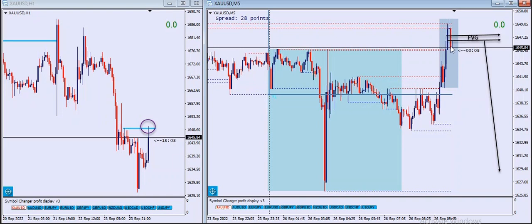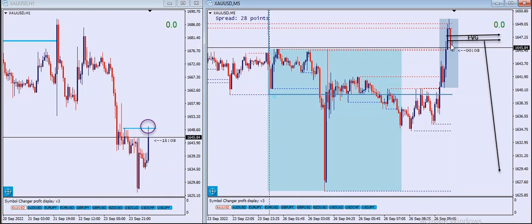So the close of this bullish candle was supposed to be my entry, but I don't normally take entry with the same candle that took out the liquidity on the 1 hour time frame. At this time, the 1 hour candle still had 15 minutes left to close. I want to ensure that candle closes before I take my entry. So at this point, price has not closed, but it created a fair value gap here already.